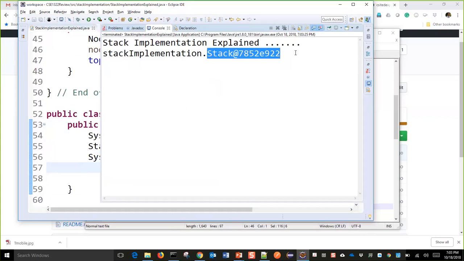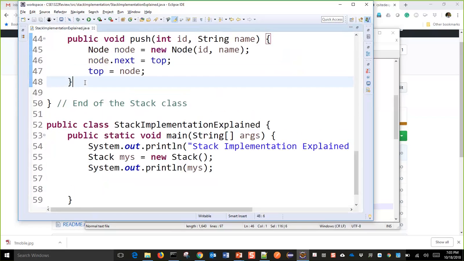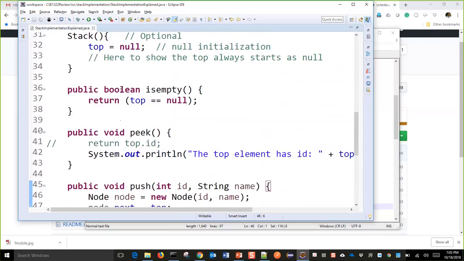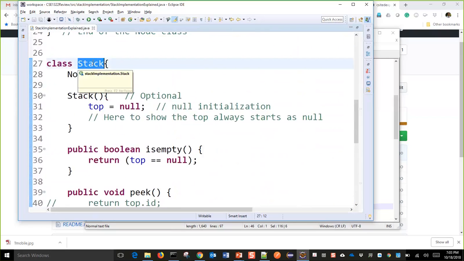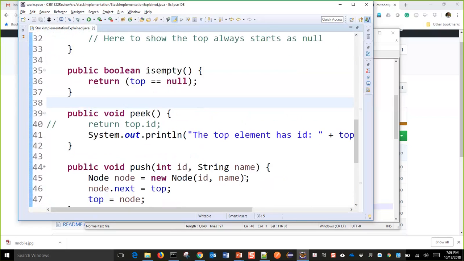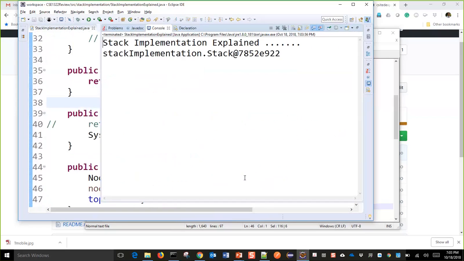Why is it printing a memory address? Because I do not have the toString method overridden for this stack class, right? This is why it is printing something meaningless, a memory address. This is why we need to override it.